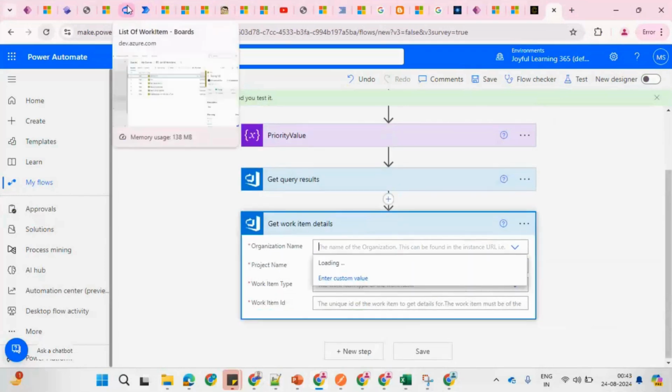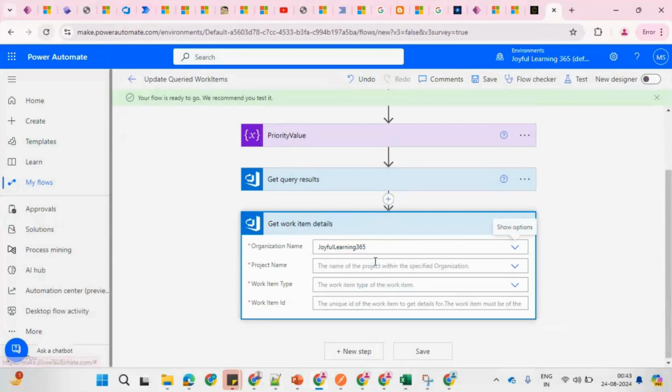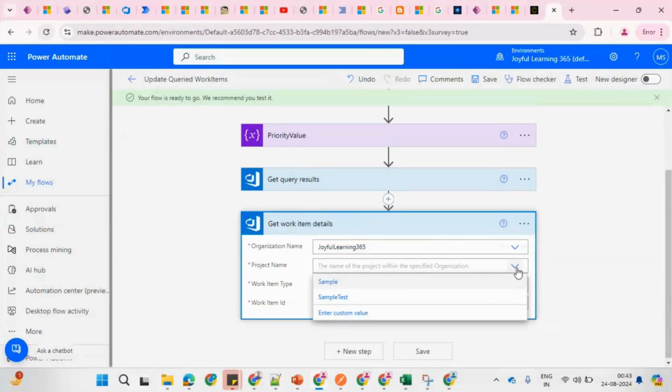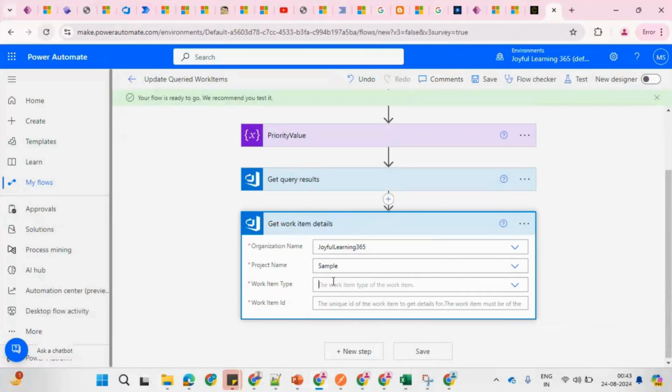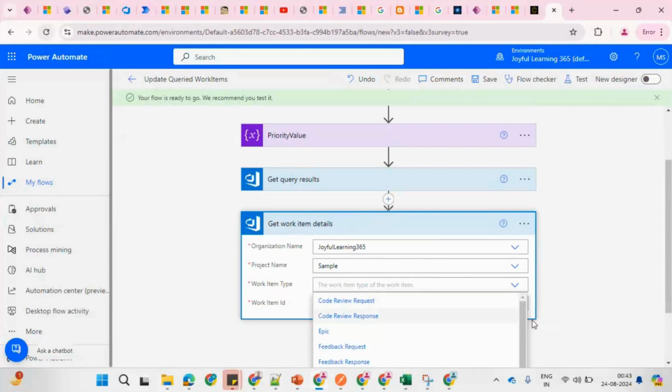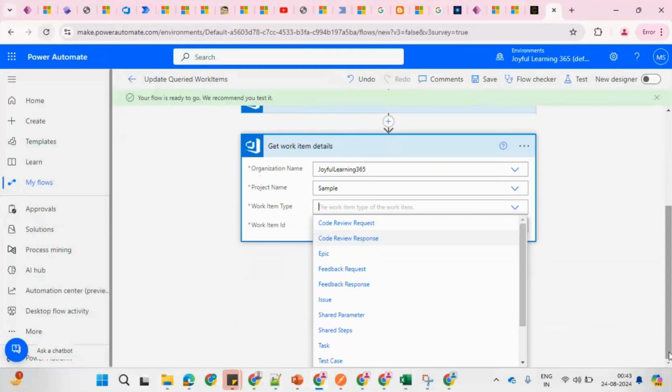Again, as I told you, the organization name is Joyful Learning 365, and in Joyful Learning 365 I have two projects. One is sample, and the second one is sample test. But I am currently working with the sample project, so here I will select the sample project. Again, here is work item. Okay, I don't know exactly which work item this is, because there might be different types of work items, right?